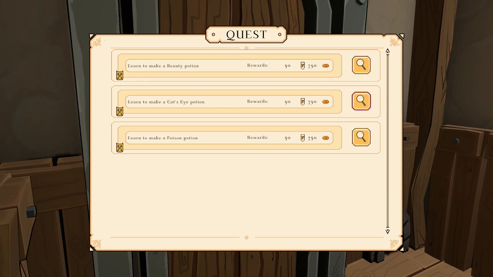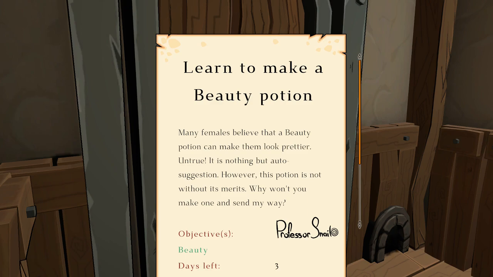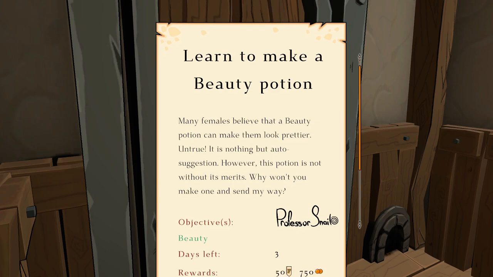Let's see, beauty potion. Many females believe that a beauty potion can make them look prettier. Untrue. It is nothing but auto-suggestion. However, this potion is not without its merits. Why won't you make me one and send my way? Professor Snail.